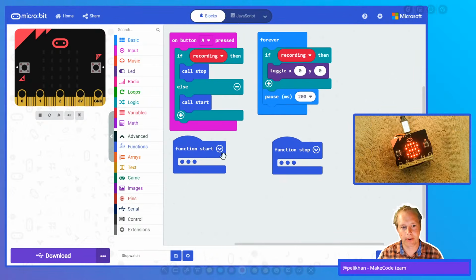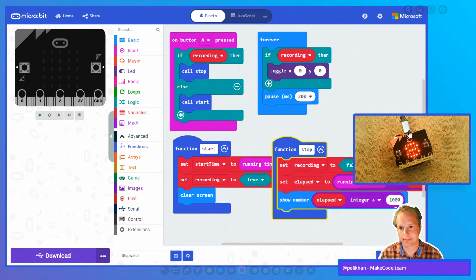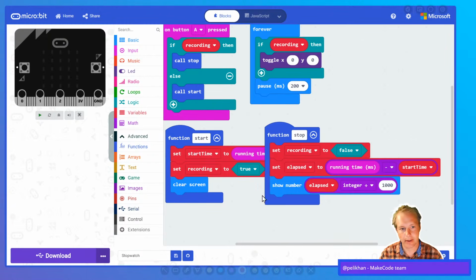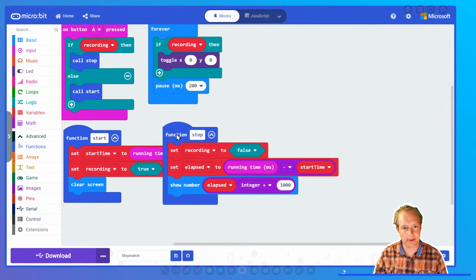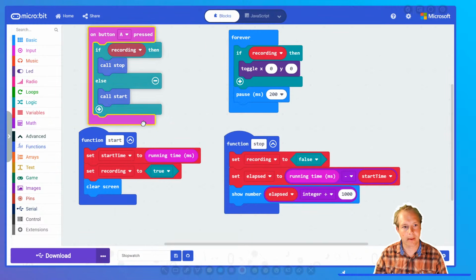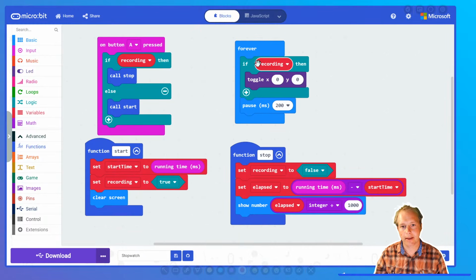And this is the code so far. I'm just going to expand all this and hide this. So this is the code so far as the micro:bit is concerned to build the timer. This is also mysterious.